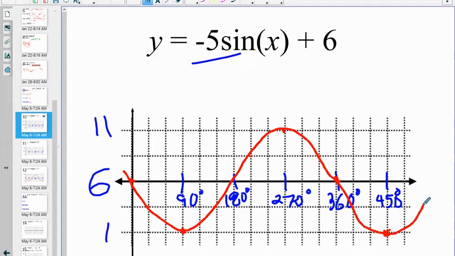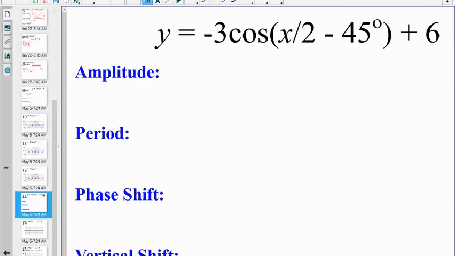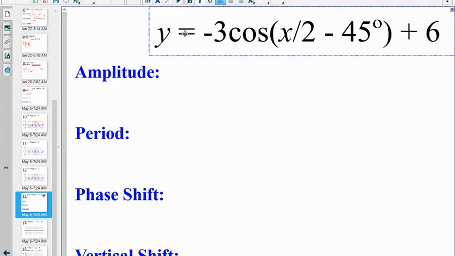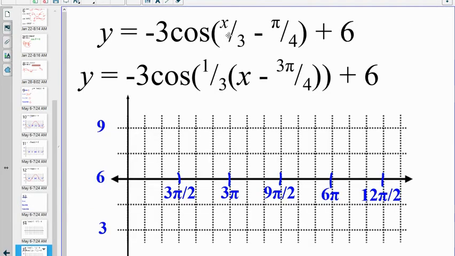I've said it before and I'll say it some more. I'm not looking for perfection here, but I'm looking for a non-zigzag curve. I'm looking to see at least one full period of the graph. And then I will up the degree of difficulty a little bit. And I changed this one. I was going to do this in degrees, but I want to switch it around and do it in radians. So I'm just going to copy and paste a little bit here.